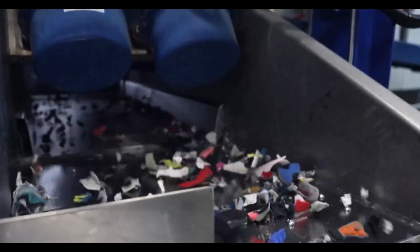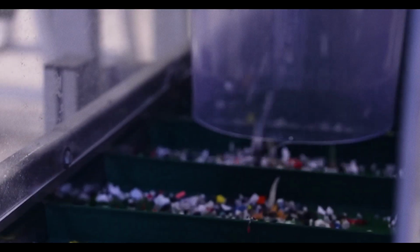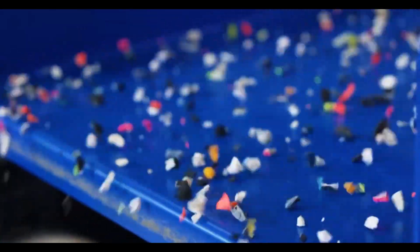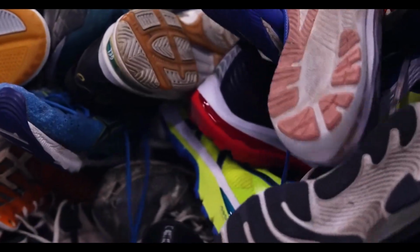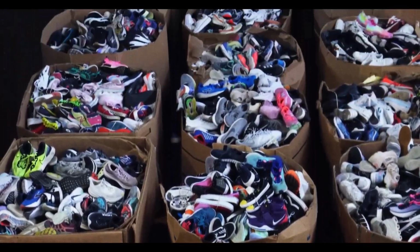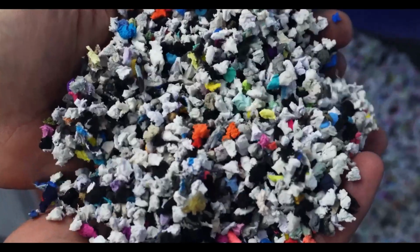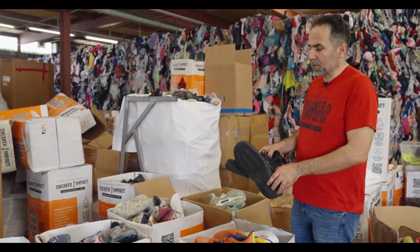Their system uses heat and mechanical separation to break down shoes part by part and can process 2,500 shoes per hour. They heat treat to loosen adhesives, then blitz the sneaker into granules sorted by weight and composition. Foam, fabric, rubber, all cleanly separated. That means each material can go back into manufacturing at near virgin-grade quality. Sneaker Impact integrated a version of that process downstream from Pick-Visa sorting, so their facility isn't just optical, it's thermal.